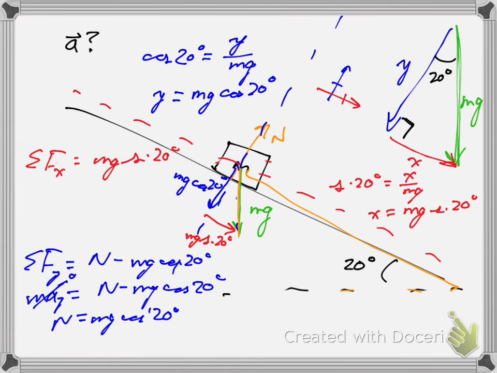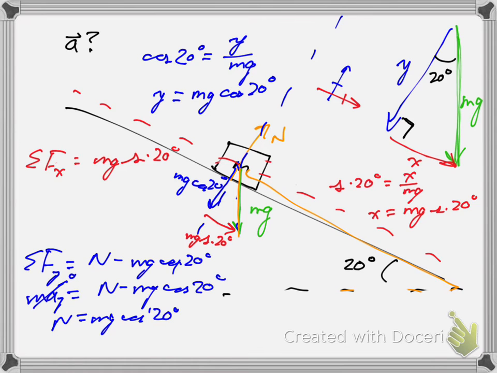The acceleration in the y direction is 0. Remember, that's why we rotated the coordinate system, so that the acceleration would only be in the x direction. It's not in the y direction at all. And so 0 equals n minus mg cosine 20. Therefore, the normal force is not equal to mg this time. It's equal to just the vertical component of mg, or mg cosine 20. Now, in the spirit of full disclosure, we don't need that. Honestly, until we have friction, we don't really necessarily need to know the normal force, but we're practicing it so that we get good at the process.